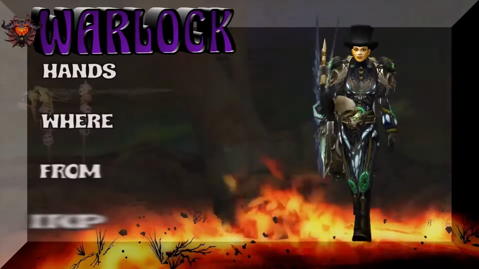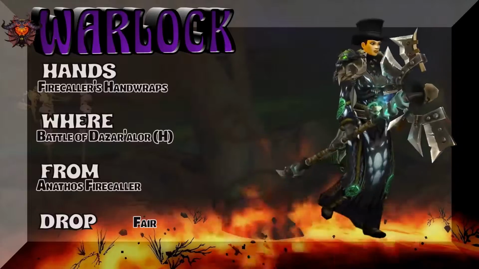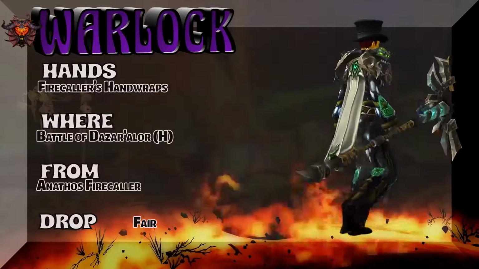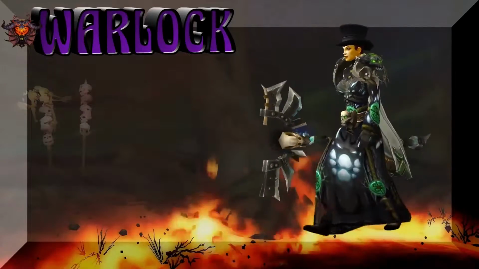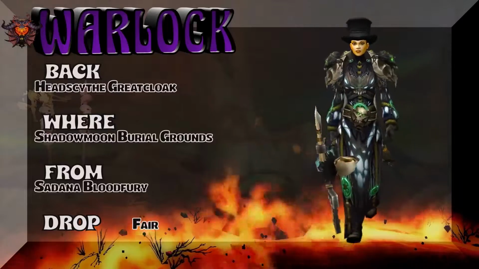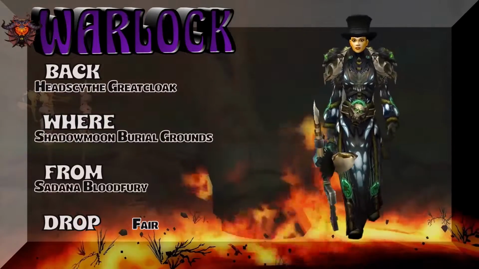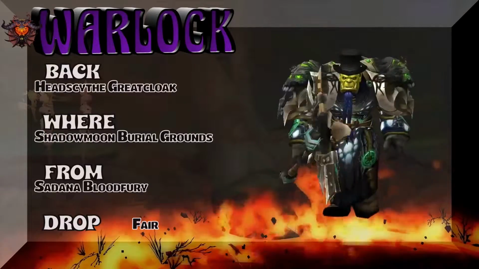And we have a human showing the hands, a nice lady. Firecaller's Hand Wraps, Battle of Dazar'alor. This is the heroic version, and there's the boss, Anathos Firecaller. Moving on, the back, Headscythe Greatcloak, Shadowmoon Burial Grounds. There's the boss, so it's spammable since it's a dungeon. Works really well with this set.